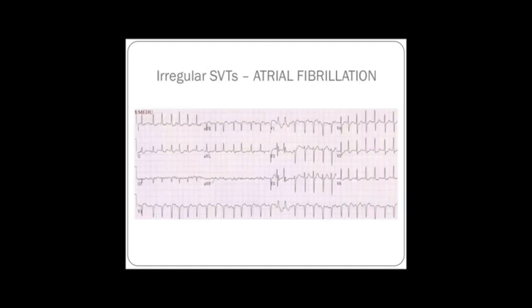So quickly, atrial fibrillation. This is your atrial fibrillation. Remember the features you need to look for, irregularly irregular pulse, irregular QRS complexes, loss of P waves, very important. And this kind of baseline, you can't see it very well here, but you get this kind of very fine, fibrillating baseline, which is the atrium in fibrillation.